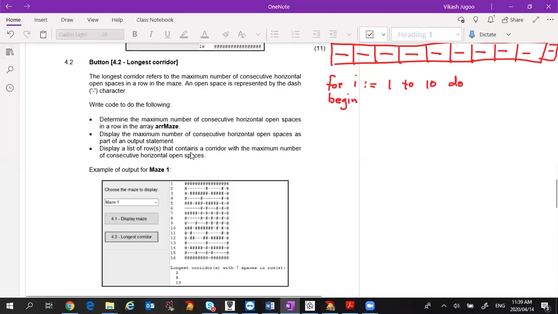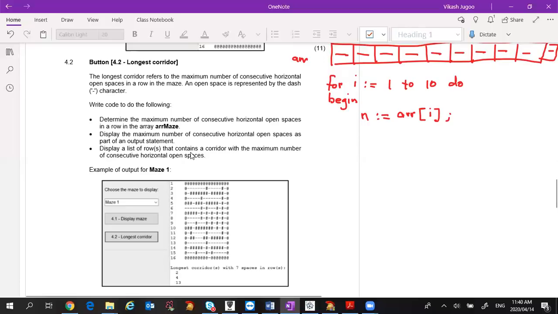Let's give this array a name, ARR, as an example. Let's assume that this array has names. So I'm going to get the name from the array, ARR[I]. And now let's process this value that I got from the array.